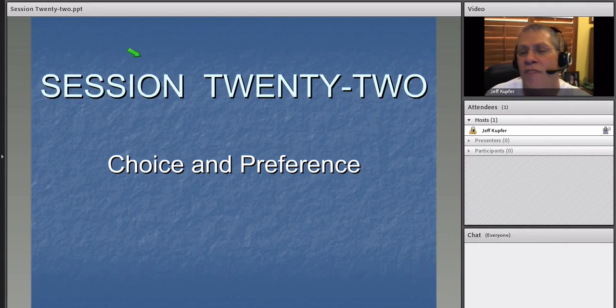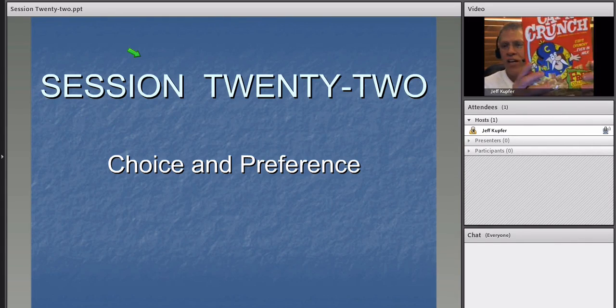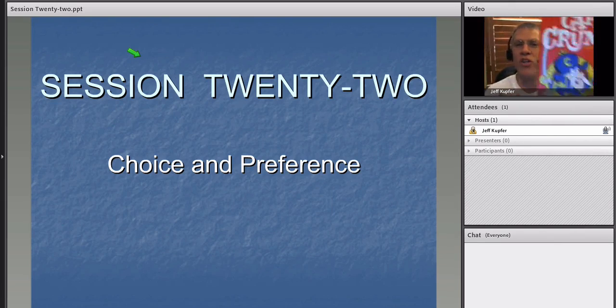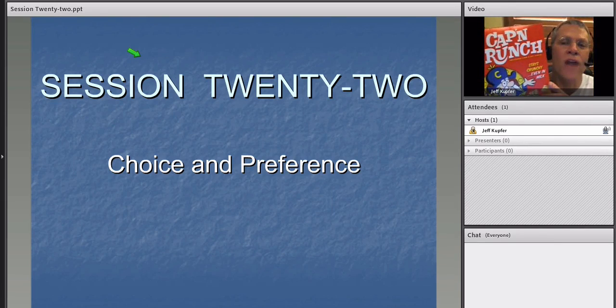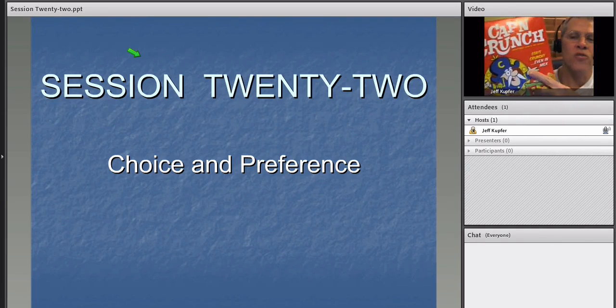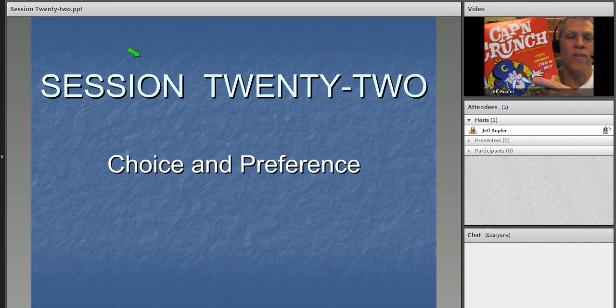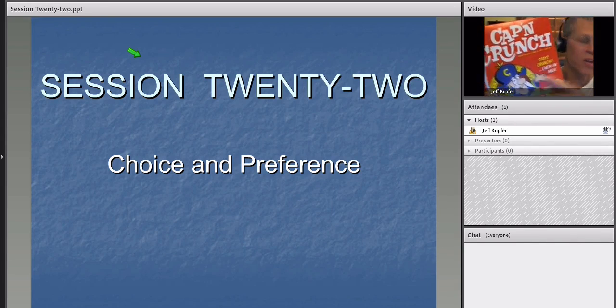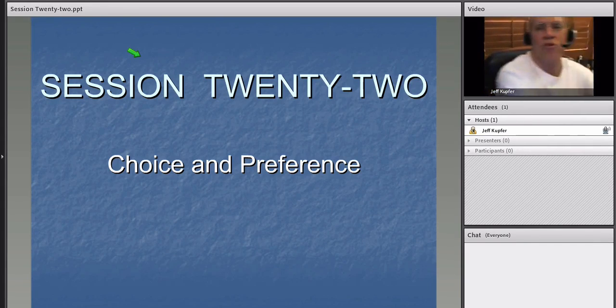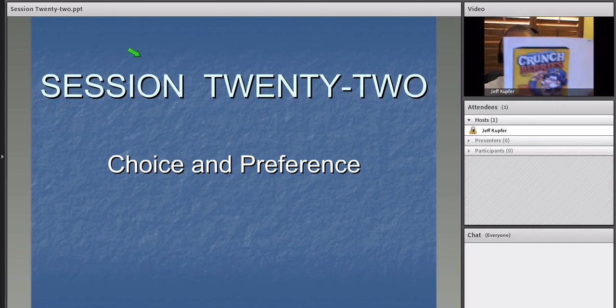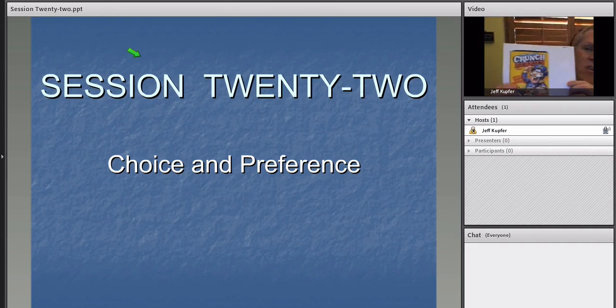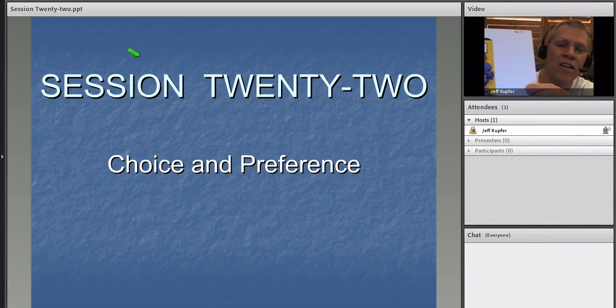Because for years, I've noticed an unusual drift in cereal boxes. In fact, you can see here, check out Captain Crunch. This is the Captain Crunch I grew up with and the Captain Crunch I remember. This is a Captain Crunch who sort of looks like this, you know, aging, old, senile kind of a guy who is kind of goofy but says, hey, eat my cereal. And compare that with the newer version of the Captain Crunch where you see here what I like to call the, here you can see a picture of it.